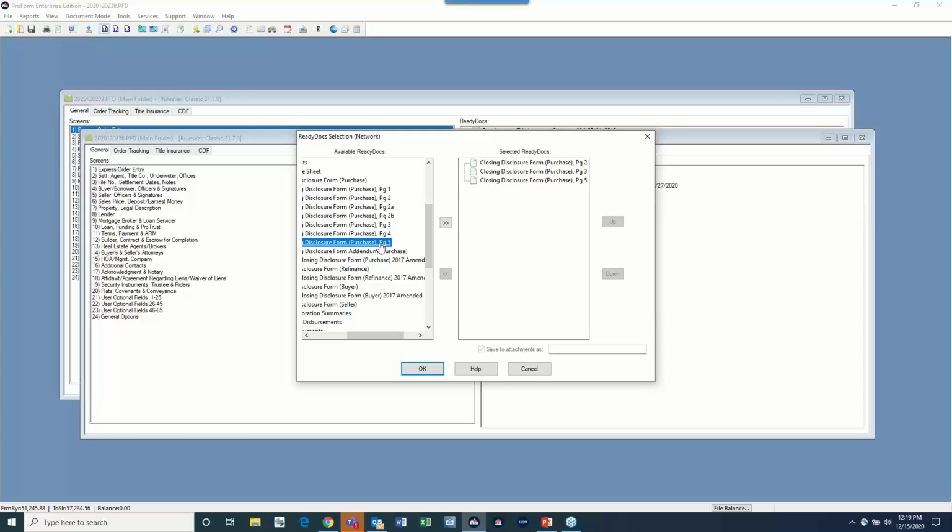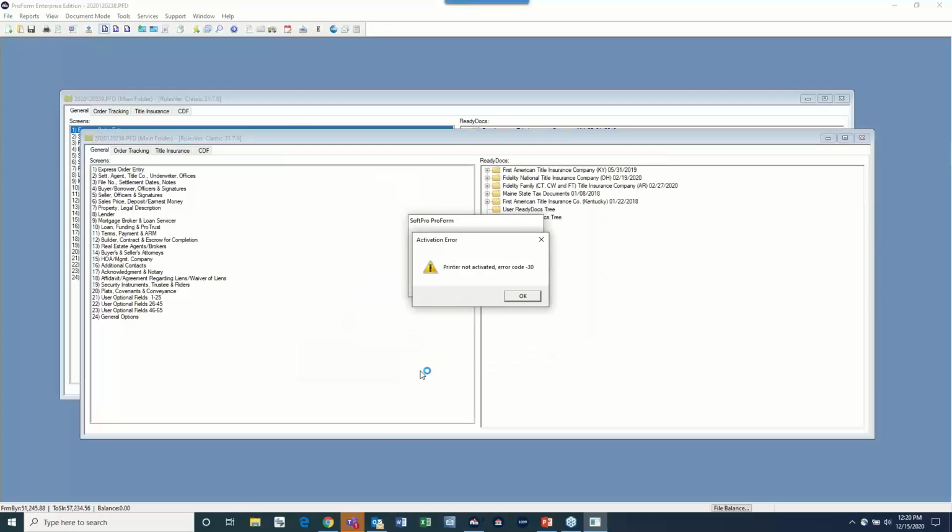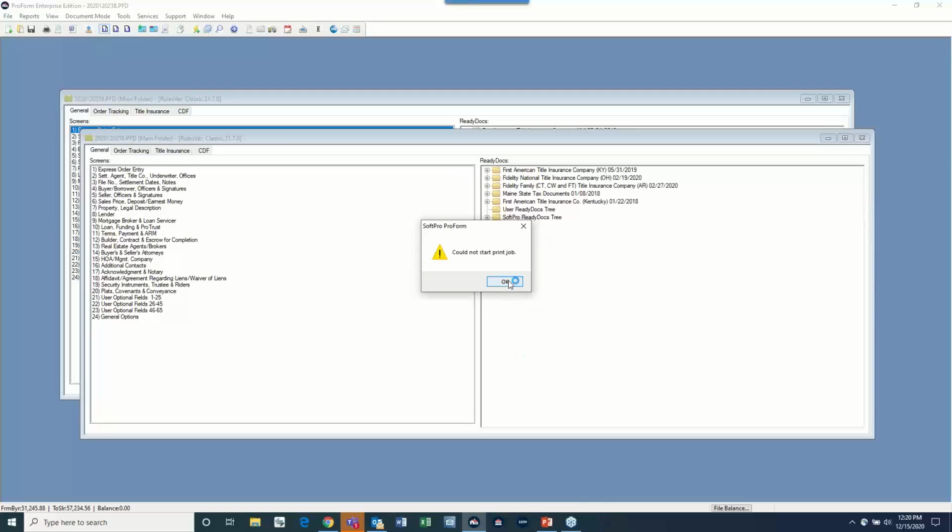So this is going to get put into my attachments. Down here in the bottom right-hand corner, I need to give this document a name. Whatever you want to see it called in your attachments, that's what you're going to type there. So maybe this is my preliminary CDF. It's not quite done yet. We're not ready for closing. So I'm going to call it my prelim CDF, and then I'm going to click OK. And it's going to put a copy of that document into my attachments.